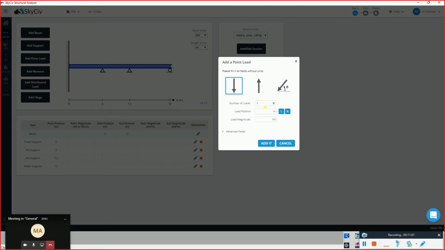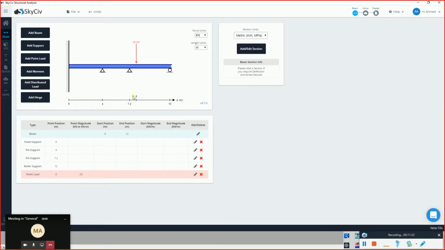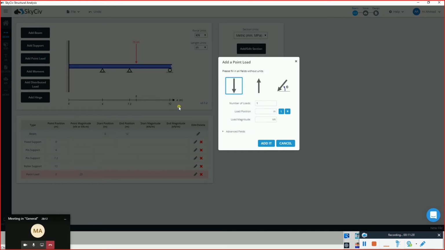So let's try the downward first. Let's say the number of loads is 1. Load position, where do you want it on the beam? For example, I want it at a distance of 8 meters, and I want the magnitude to be 25. So I have added it. You will see at 8 meters this particular load came up, and I want to add another point load, which is with an angle.